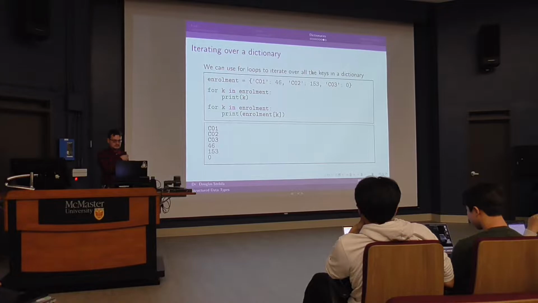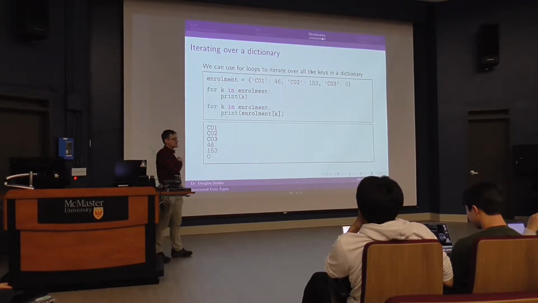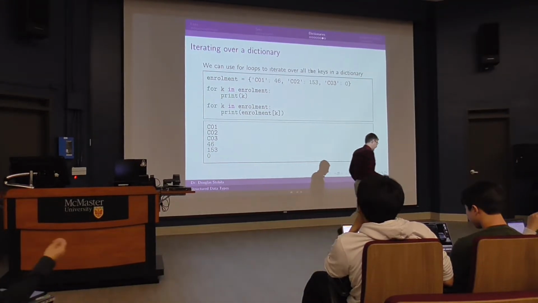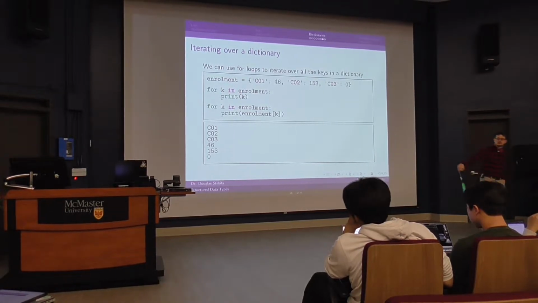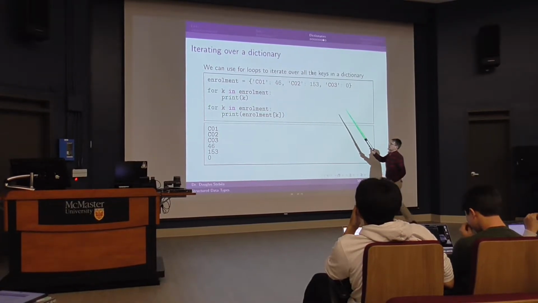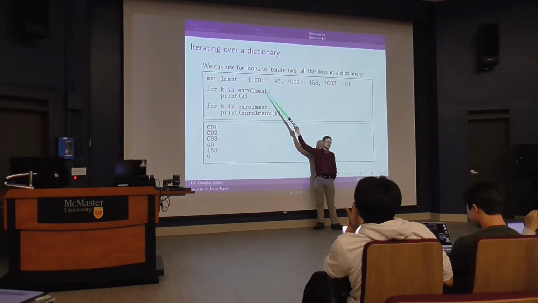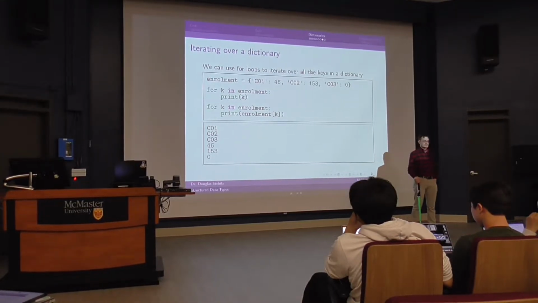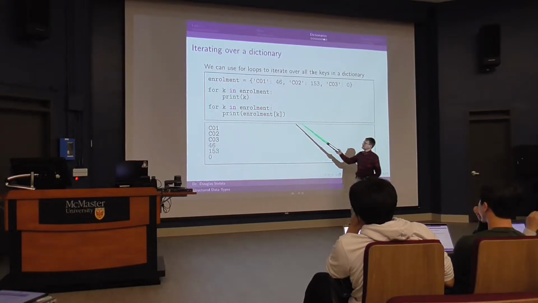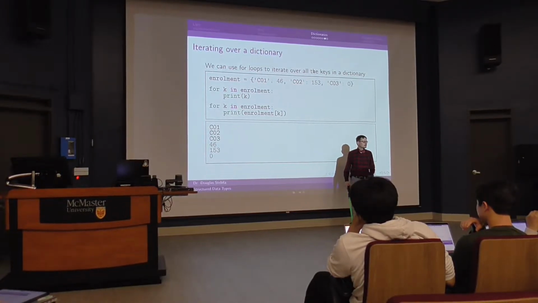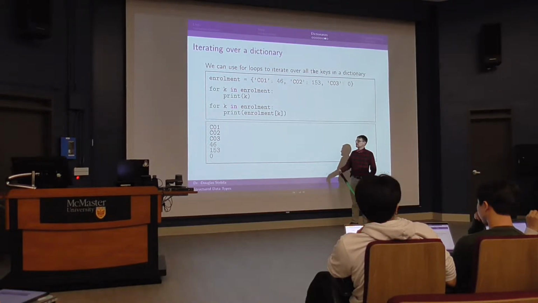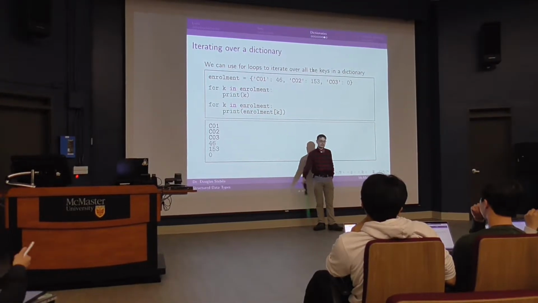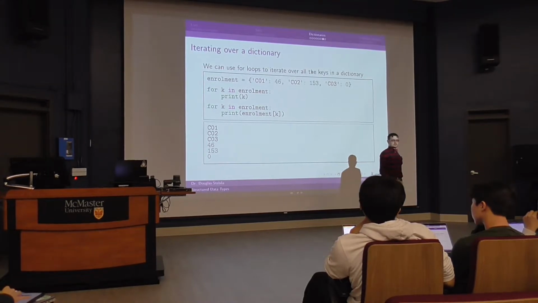So, we can also use loops to iterate over the keys of a dictionary. For loops are extremely handy. Please note that when you for loop over a dictionary, you are getting the keys, not the values. If it is your desire to for loop over the values of a dictionary, you must loop over enrollment.values. Right? The other way, of course, to get the values out is to simply access those values using the key which is generated by the for loop. Questions?